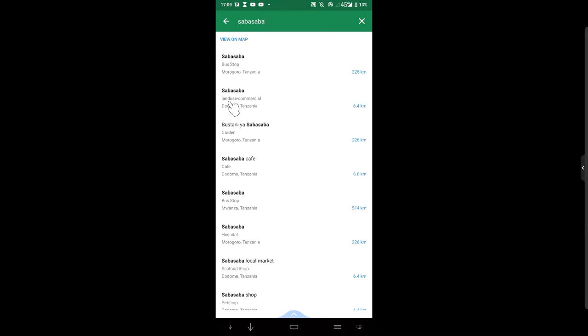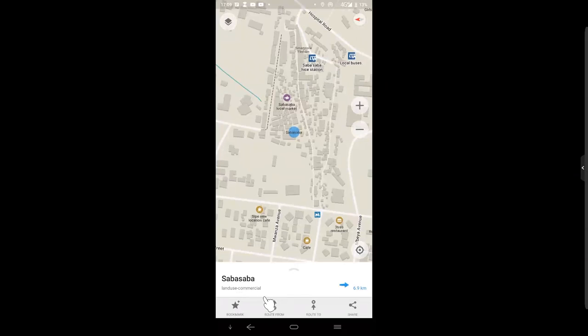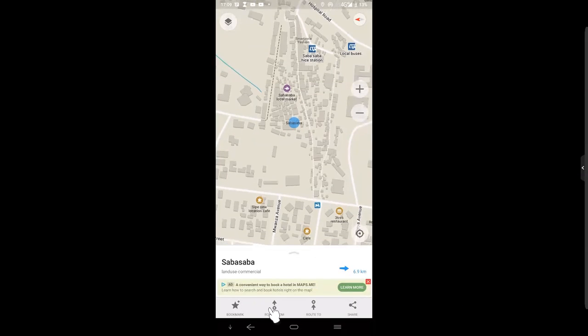So let's say I need to go to Sabasaba land use commercial, which is about 6.4 kilometers from where I am. So when I click it, there is an option which appears at the bottom, route from or route to.